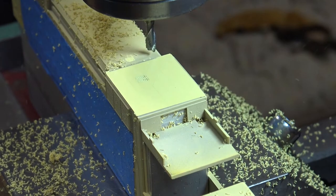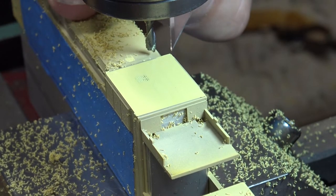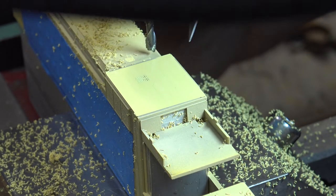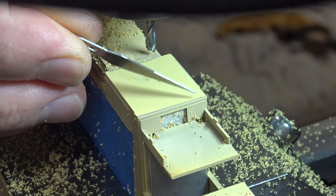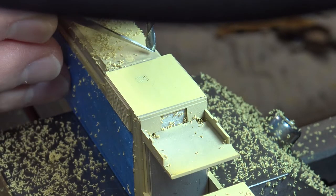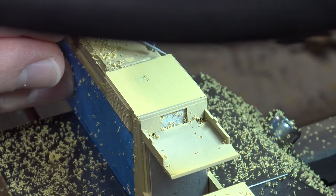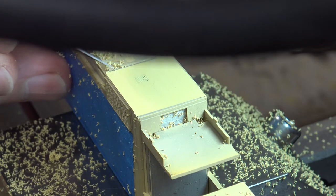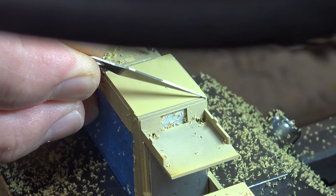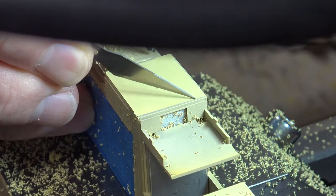Okay, so I'm all the way down to the top of the hood in this back corner here. Now, I don't know if you can see it, but the dirty portion you can see is a grayish yellow around the front and starting right here on the back and over here. This is the high point here, and then it goes lower and lower, and it gets lower over here. Same with over here, there's still some plastic that needs to be cut off.